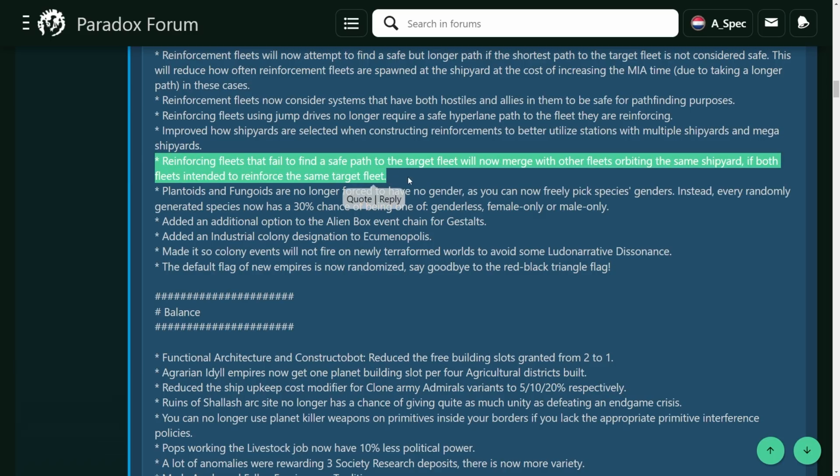Reinforcement fleets that fail to find a safe path to the target fleet will now merge with other fleets orbiting the same shipyard. So basically, if you cannot find a safe route, you will get a spare fleet of those ships sitting at the shipyard itself, which automatically puts them into reduced upkeep, which is pretty nice. But in addition to that, it means that you don't lose them.